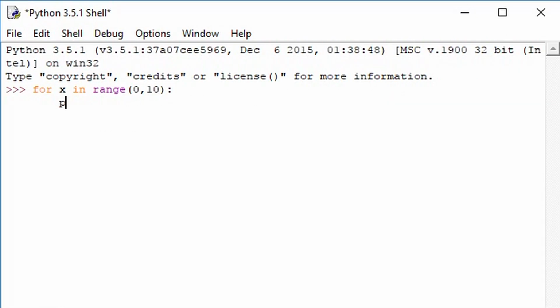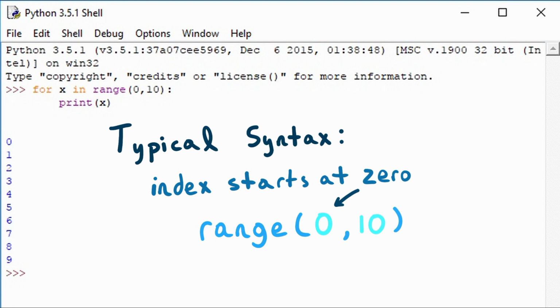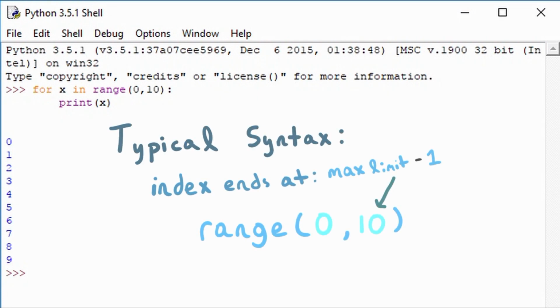Let's go ahead and print out the indexes for each iteration to see what the range function is doing here. Notice that it starts at 0 and then ends at 9. It's conventional to start range with 0 and then specify the maximum value you would like. Notice that the last value that we printed out was 9 and not 10. By default, range goes in steps of 1. So when we have 0 and 10, we're going to create a list of numbers that starts from 0 and ends at 9. But that is 10 total values.